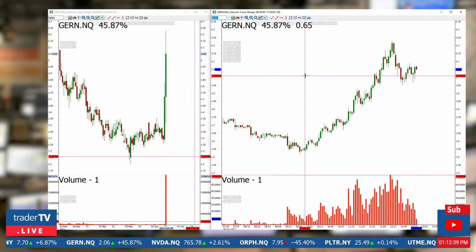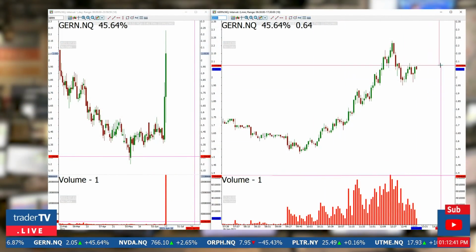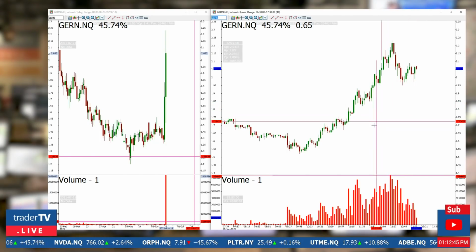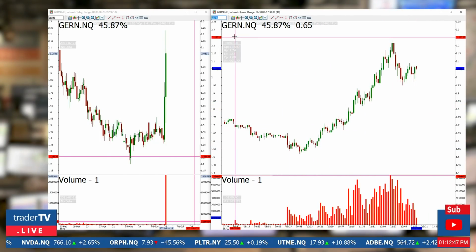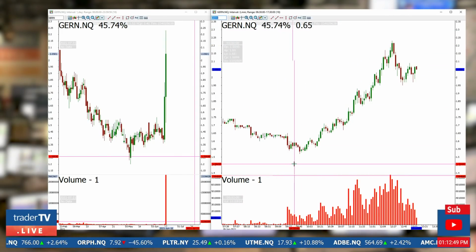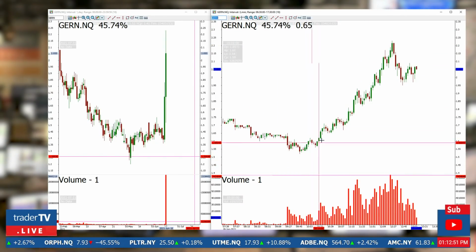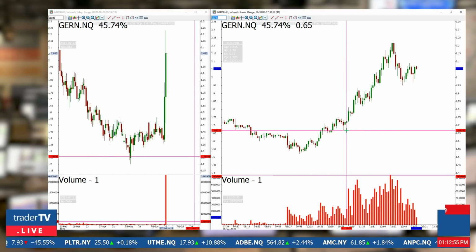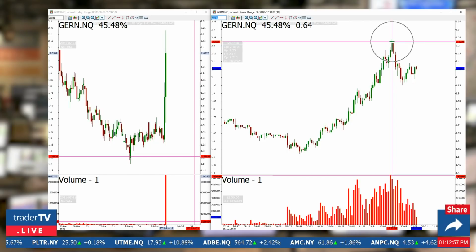I'll give you another one here on an intraday basis, guys. I want to show you a beautiful trend to the upside on an intraday basis. And let's talk about volume as well. That can be used as a way of knowing when this trend might be running out of steam. So here we go. This GERN up today, 45%. But look at this trend. This is a beautiful trend. Neil was talking about higher highs, higher lows, higher highs, higher lows, all the way up here to 220.